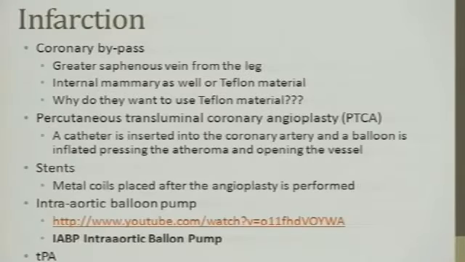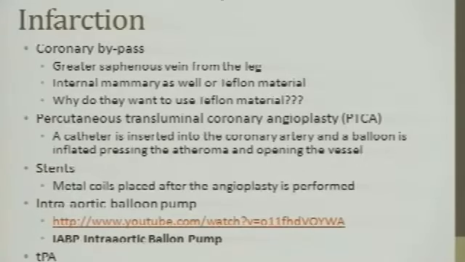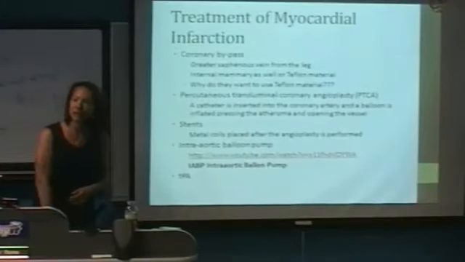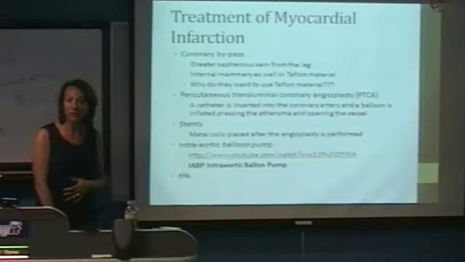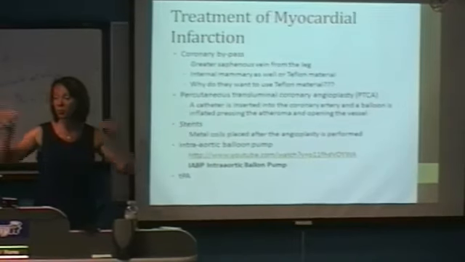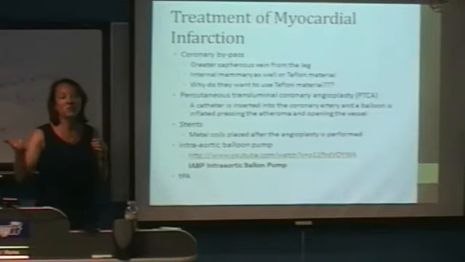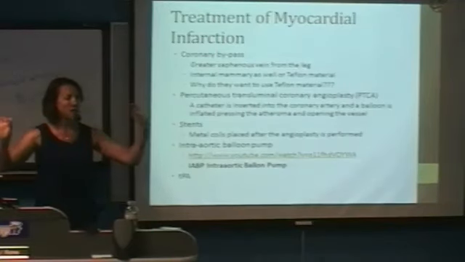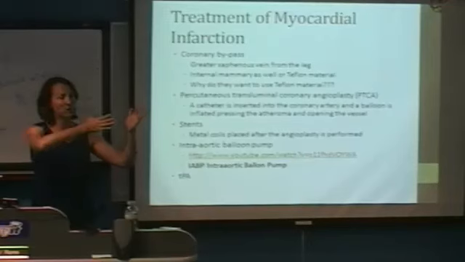Treatment, coronary bypass. There's two vessels that can be used. Greater saphenous. Do you guys know where the greater saphenous vein is? Okay, I'm seeing some yeses and some no responses. Maybe people are just so tired. Greater saphenous vein is going to drain the entire inside of your leg. So it's a nice, accessible, long vessel that they can pull out. There's enough collateral venous return that you don't really need it, okay, if it's taken out. And it's also a nice long specimen, so they have several parts that they can use.